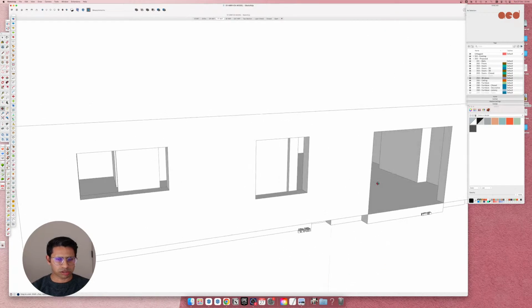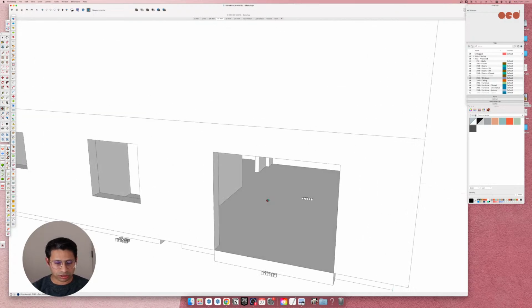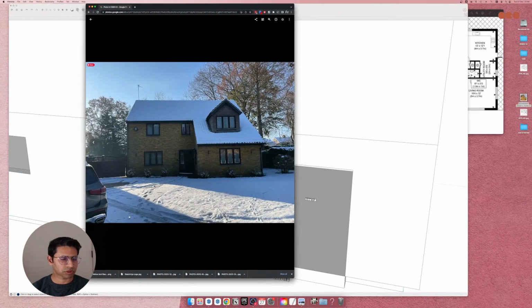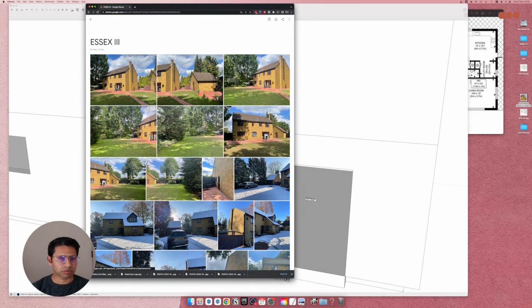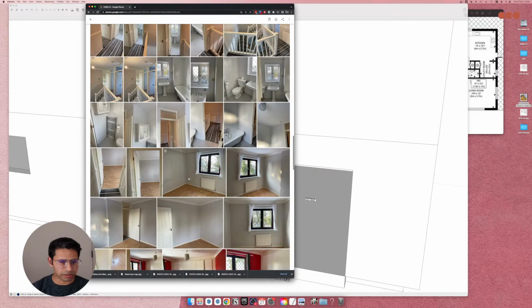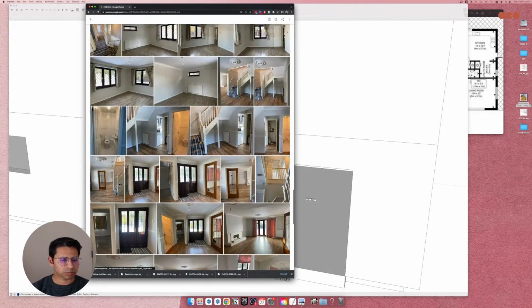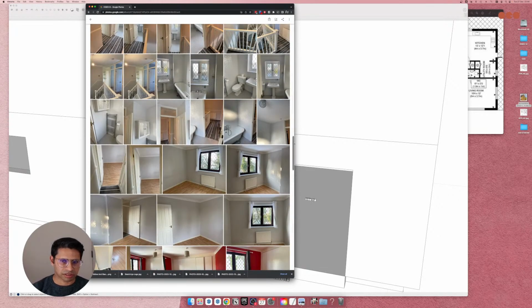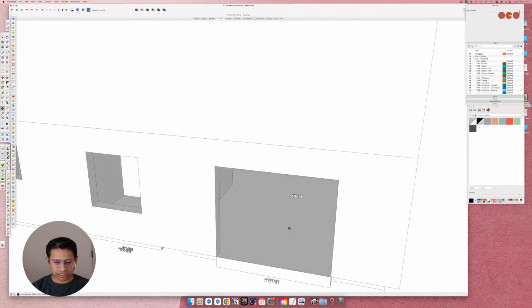Let's see if we can start modeling a door, because that's one of the things that we would like to do next. Doors and windows. Now I have clients in front of that door there, but let me see if I can spot. Okay, let's just use that first image. So it has a double door and fixed windows with a fan light on either side. So that's what we're modeling.